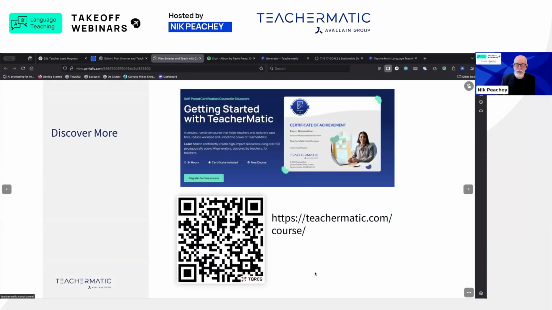Yeah, I just thought I'd flick up the QR code for the course. There's a free course for TeacherMatic as well. So if you're interested and you want to get into it deeper, I think it's a 2 hour course and you get a certificate and it's free. I know teachers always love certificates, and in some places they help you get a step up with your salary as well if you prove you've done some CPD. So it's worth having a look at that and learning a little bit more about it, and making sure that it's for you and that you can get the best out of it.